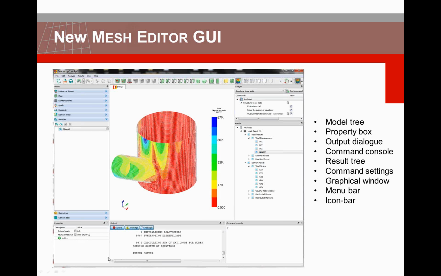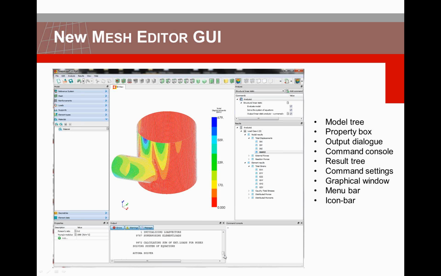Below here we have a property box. If you select, for example, a defined material, you see the material properties that are defined for this item. We also have an output dialog box in which the logging from the analysis is shown. You can distinguish here between errors, warnings, or messages.